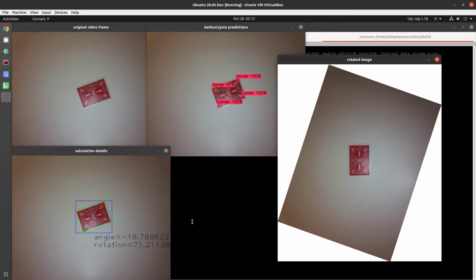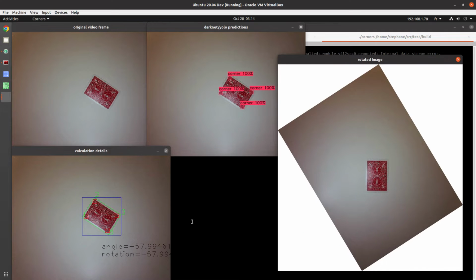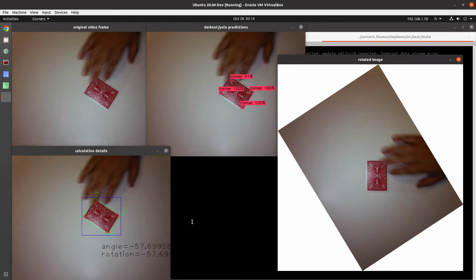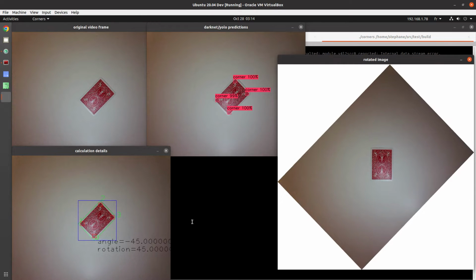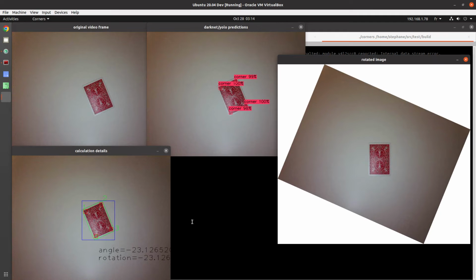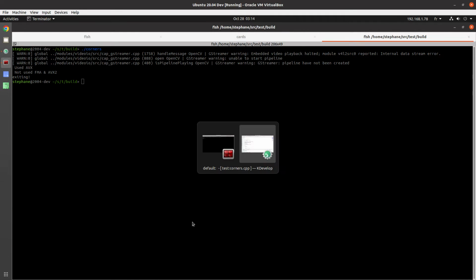In which case, if you're already using object detection, like you're using Darknet YOLO to find things in your image, then it's trivial to say, well, at the same time that we're finding these things, why don't we also find some corners, or find some particular edge, or find some kind of landmark in the image that you can use to figure out which way it's aiming so that you can apply some rotation. And the rotation that I use is a very typical OpenCV technique. Let me quickly jump to that.